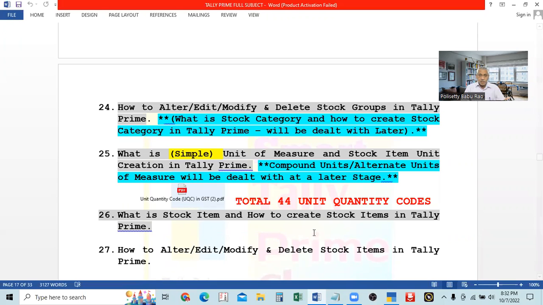Before that, how to create the stock groups, and how to delete or modify the stock groups, and then how to create the unit of measure, how to measure the stock. That is the items. That is all we did. And before that, we created ledgers, deleted and altered ledgers, everything.